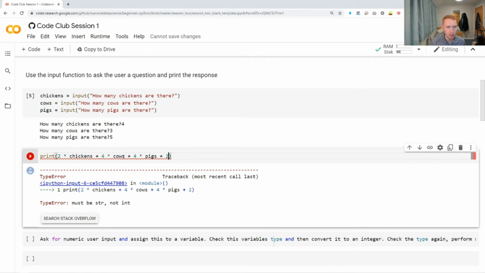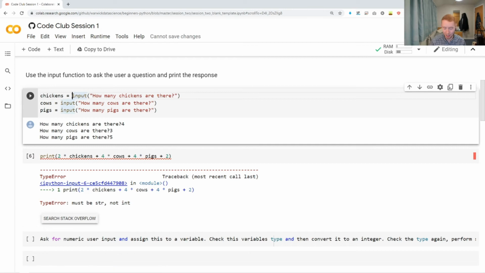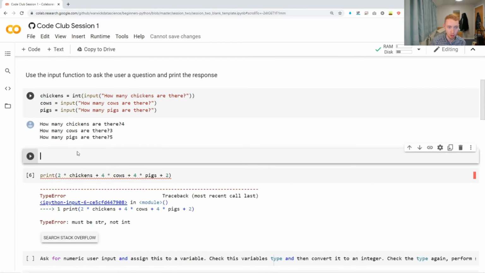Okay. Oh, because we didn't convert these to an integer. That was the key message that I was trying to share with you earlier, and I forgot myself. So it proves it is an important thing to really pay attention to types. So these were the integers for what numbers we entered there. Let me just show that quickly.